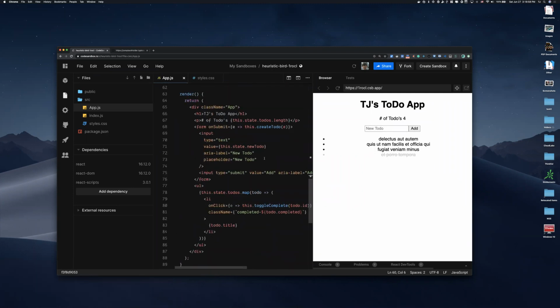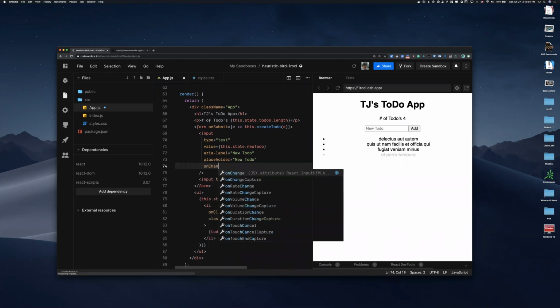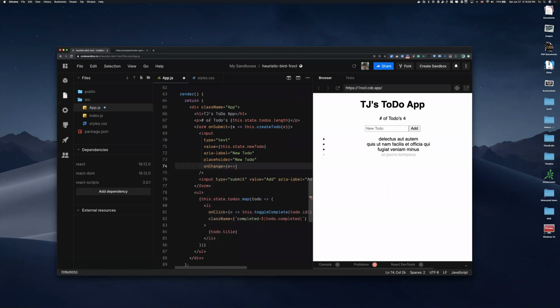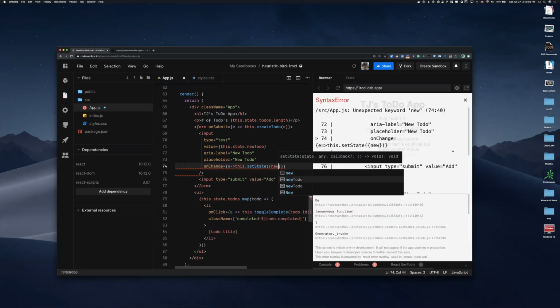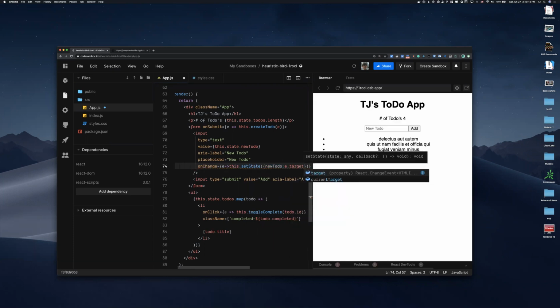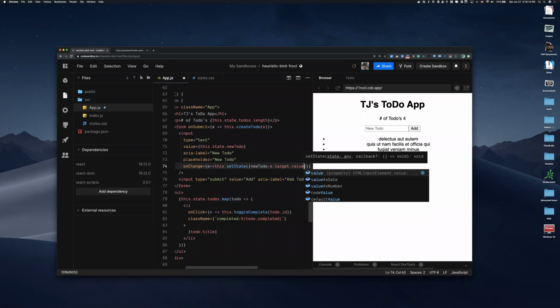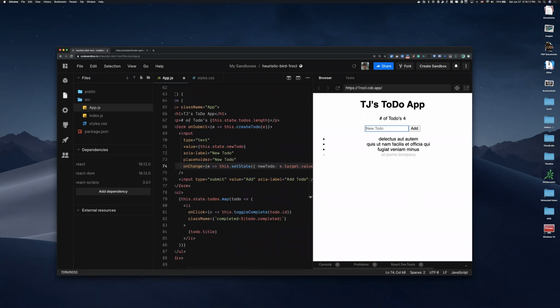So let's handle that change. In this, we can do this inline. We have an event and we want to do a this.setState. We want to set newTodo to e.target, so that's the input itself that triggered this change, dot value. Okay. And so as I'm typing, it's updating in state. So then I can add, and it clears it out so that I can add more, right? Record context video. Perfect. And I can hit enter as well because I tied that form to the submit event.